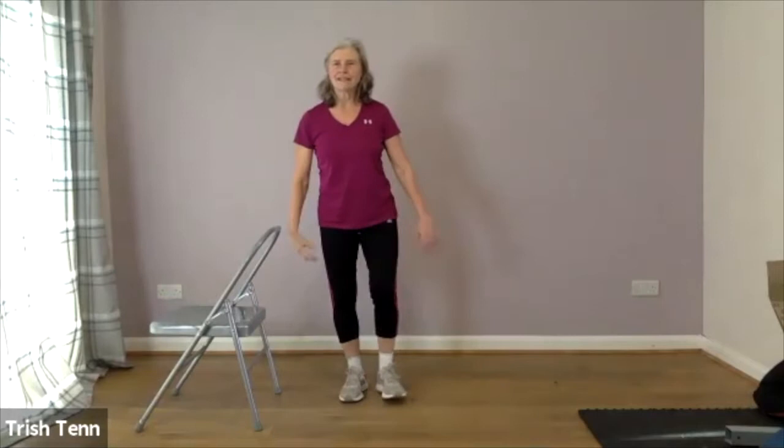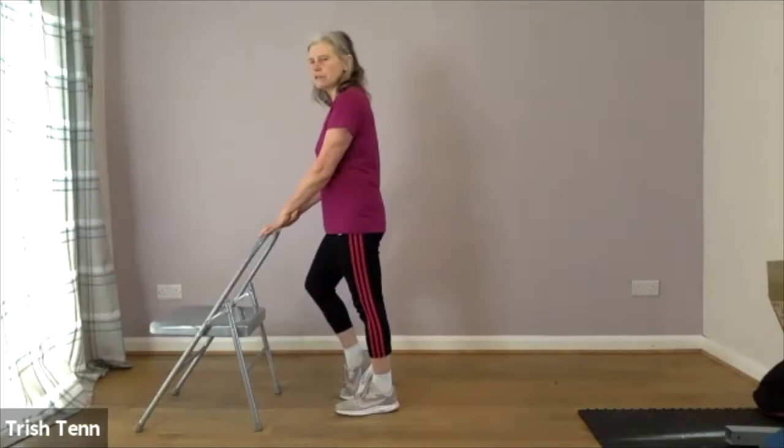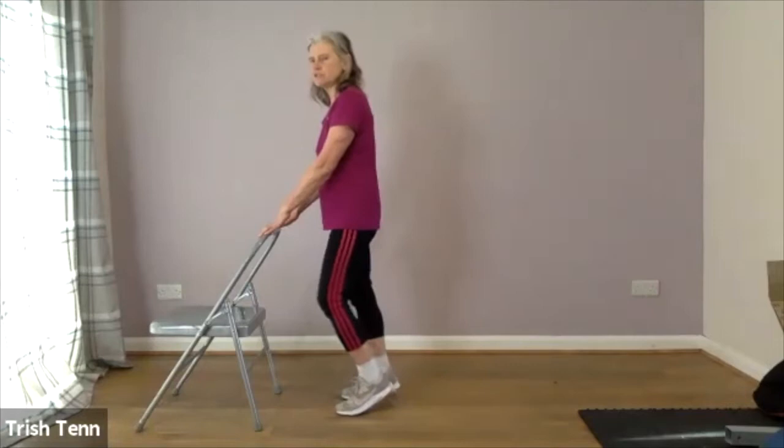That's quite a lot of marching, isn't it? Let's do a bit of paddling instead. So we just lift the heels, one then the other. We spread the toes on the floor or in the shoe, and we give our feet a good massage.